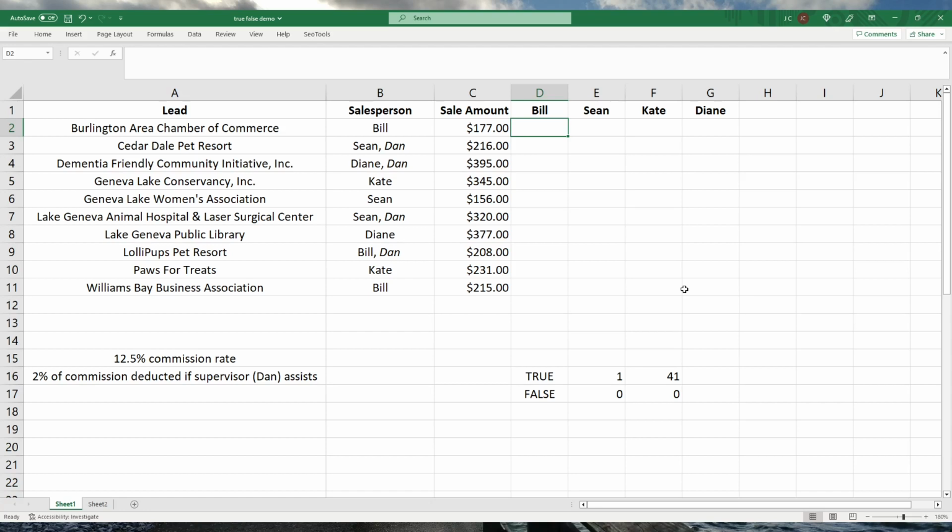So anyway, we get down to this now. We're going to use what's called the find formula. So find looks in a text string, finds a certain value, and then returns a number based upon where it finds it in the text string. So we're actually going to type in Bill. And you see Bill there because we've defined that range. All good. And then we're going to search this salesperson field. Now, in doing this, since Bill is right there, it's going to spot it and come back with a number. Awesome. So we know that the string starts at position 1. Don't get confused by true and false just yet. Just focus on what I'm talking about here.